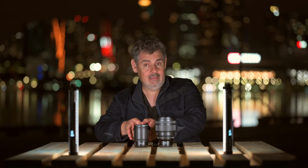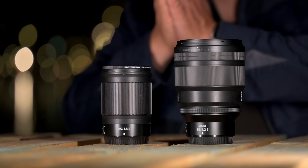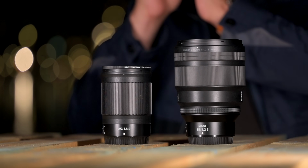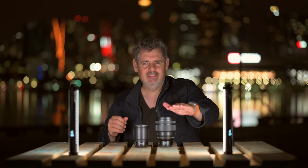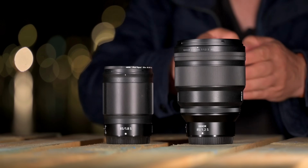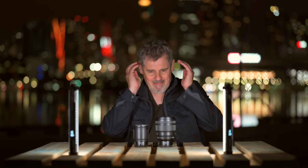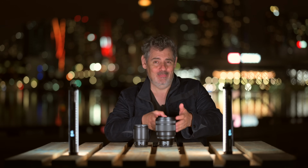You get a lot in this lens, just like I talked about the 50mm 1.8S when the Z system first started. This is a spectacular lens. This is 2 or 3 notches above this lens. Look, I'm a gamer from way back. This is Unreal mode. This is God mode. Don't worry about size, don't worry about weight. At the end of the day, all you need to worry about is, do you want to be in God mode? That's it, simple as that.